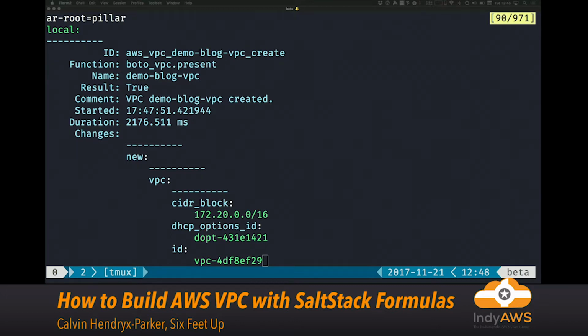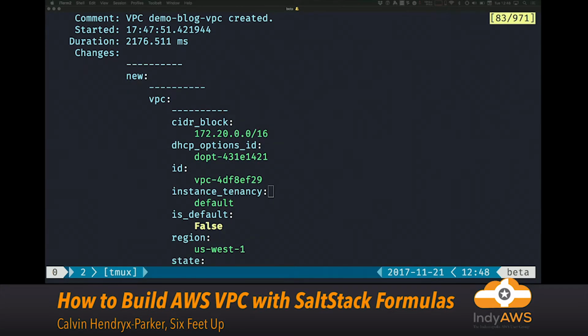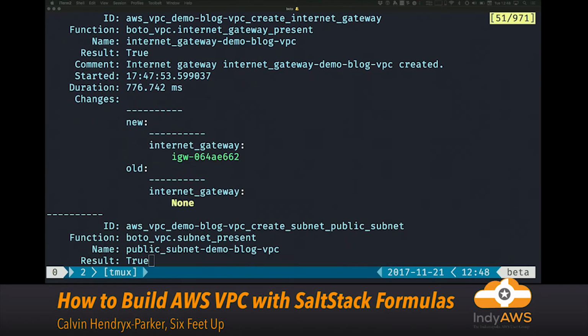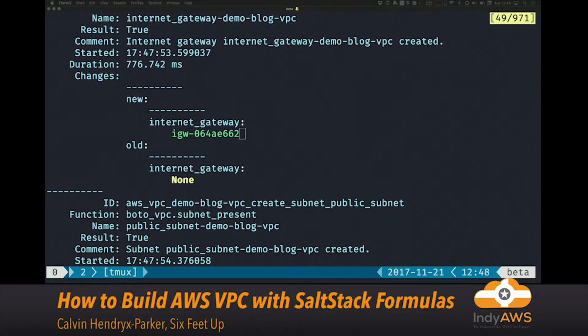So if you've got other operations that would depend on data coming from the result of this, for example, you may need to know the VPC ID for doing future operations, you can grab that information out because it does get returned to you when you run these states against the infrastructure. So there is our VPC. See, it shows you what it was and what it is now. So the old one, there was none that was named that, so it got created. Our internet gateway, same thing. You can grab the ID of that if you needed to associate that then to another subnet along the line. But if you just add another subnet, well, here, we'll do that as part of the demo.